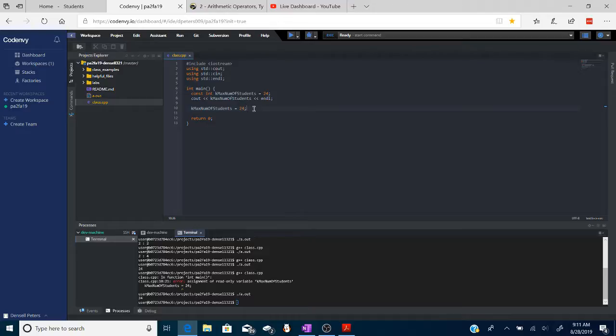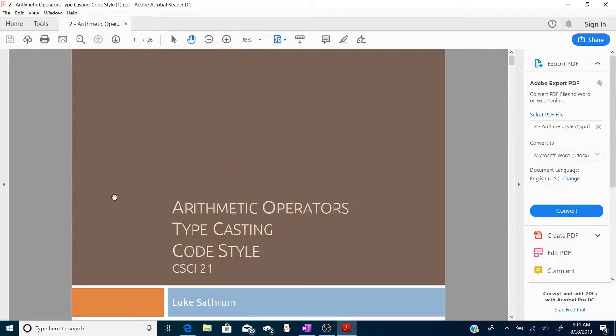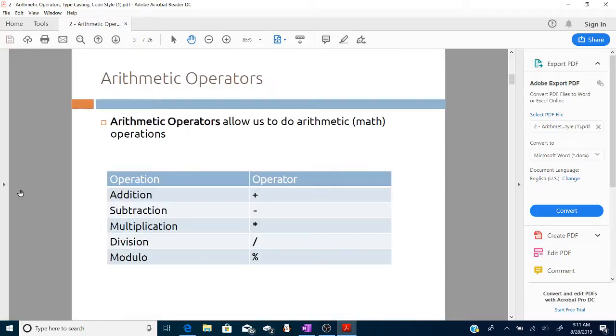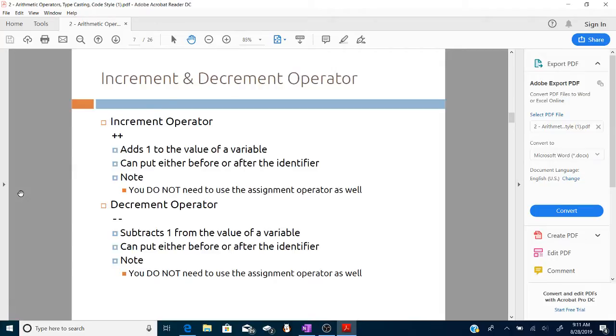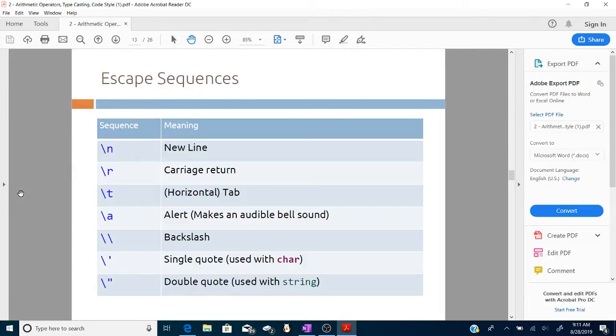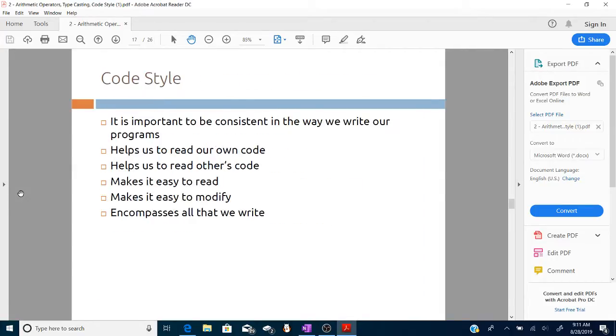Okay, let's talk about style real quick, and then we'll get into today's lab. But there's all my notes. Make sure that I hit everything. Okay, let's do this. Look, there's everything. So everything that I talked about today, you'll have, because I don't have a book, right? But it's all there. So you can re-look at those. They're on Canvas, right? If you have questions. Let's talk about code style.